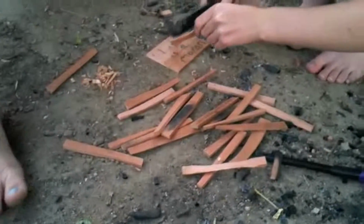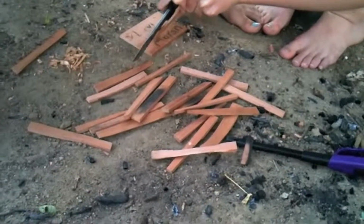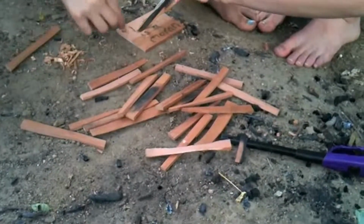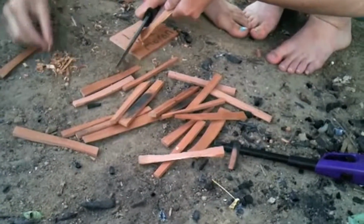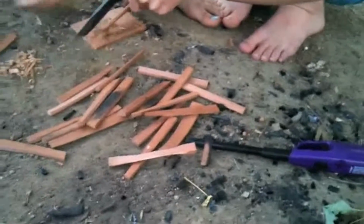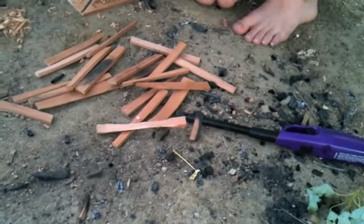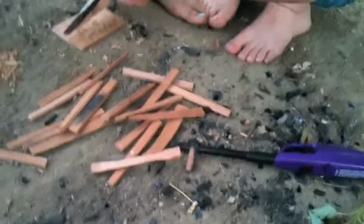There it goes. Alright, it's taking you 4 minutes to get to this point. No, it's not. Yes, it is. It should take you 5 minutes to get a fire started, 5 minutes to get your food cooking and eat it, and then 5 minutes to set up and take down your shelter.